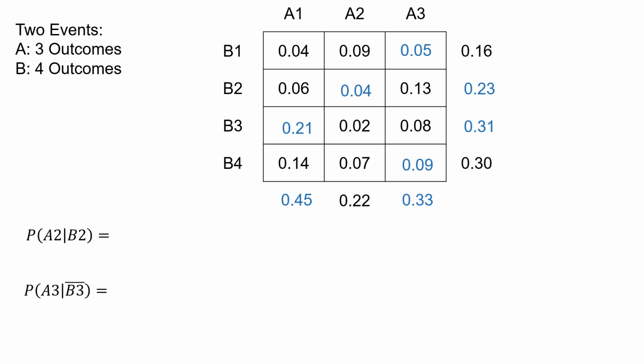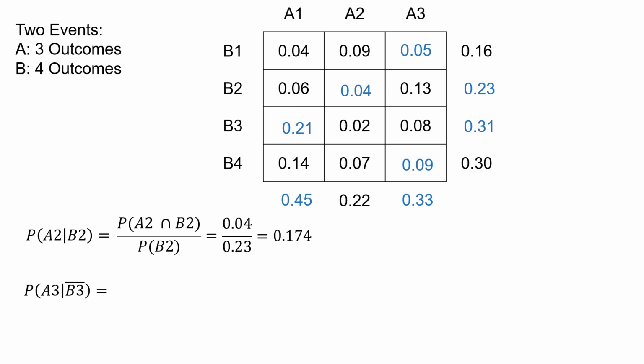This is a fun part where we can calculate out conditional probabilities based off our joint probability table. So the first problem we're going to look at is the probability of A2 given that B2 occurs. So we know that the joint probability of A2 and B2, pulled from the table, divided by the probability of B2 will give us this conditional probability. Values from the table, we know that the joint probability of A2 and B2 is 0.04, and the probability of B2 is 0.23. So this gives us the probability of A2 given B2 as being 0.174.